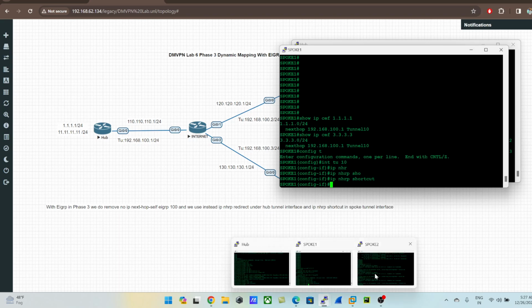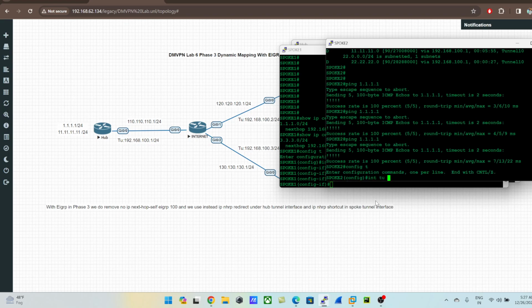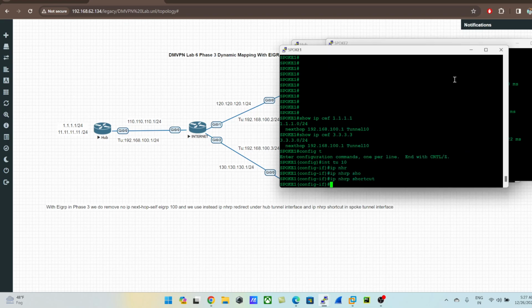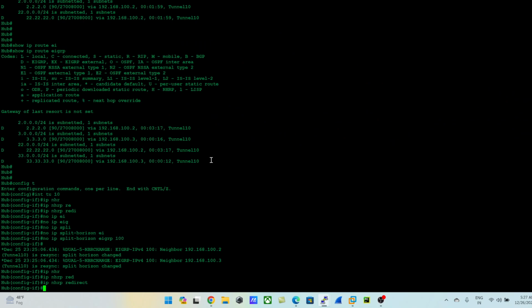This is spoke 1, this is my spoke 2, config t, interface tunnel 10, IP NHRP shortcut, right? So now once you hit this command, okay, let's see.